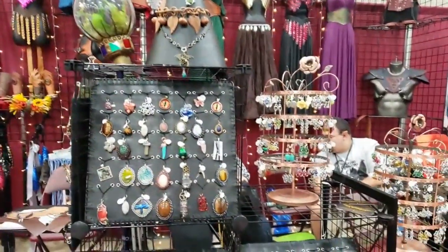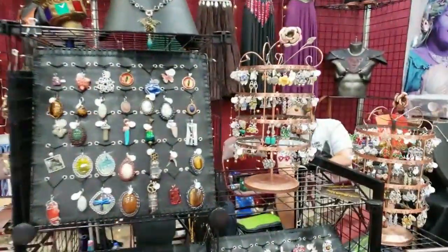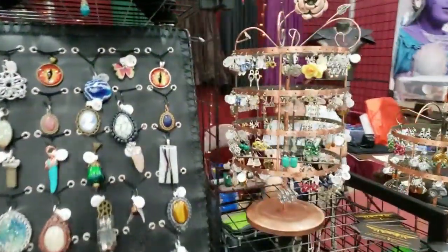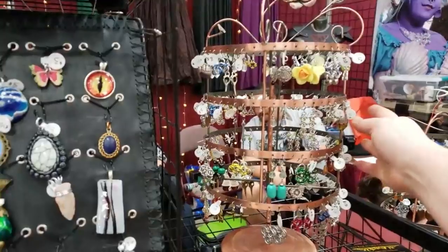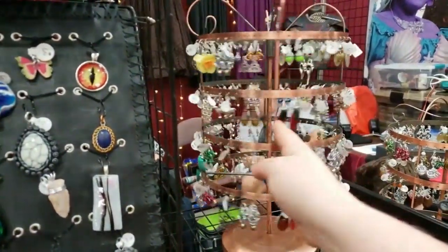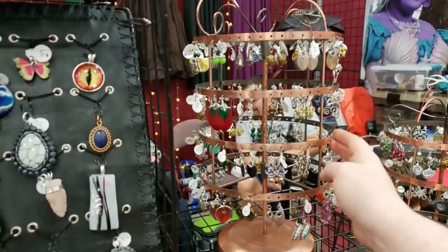We have our little dunce cap, as we call it — it's a large cone necklace display, really similar to the cone bracelet display that I saw on Etsy. As for these pendants, I just leave them on the flats all the time until they sell, so pack-down is really easy. For our earrings, we leave them on this rotating display that I had gotten from firemountaingems.com.